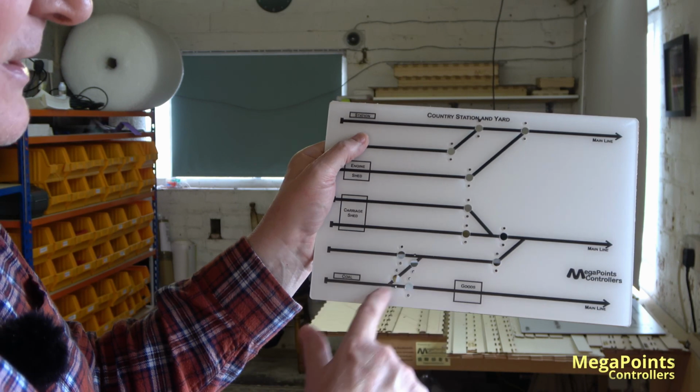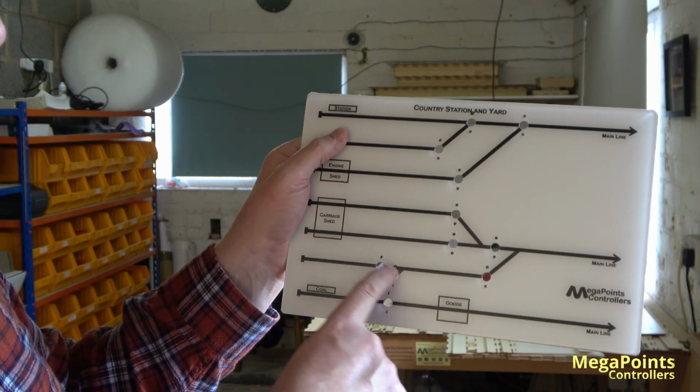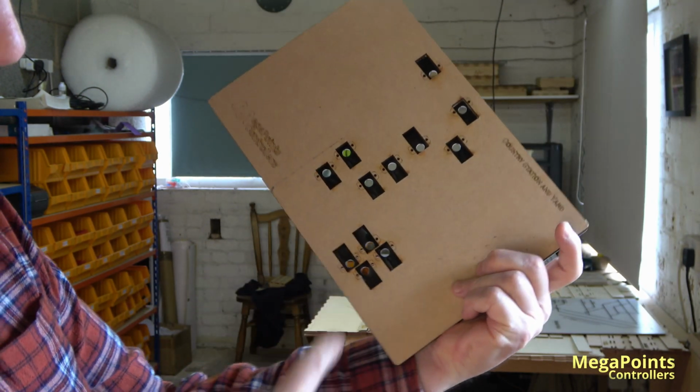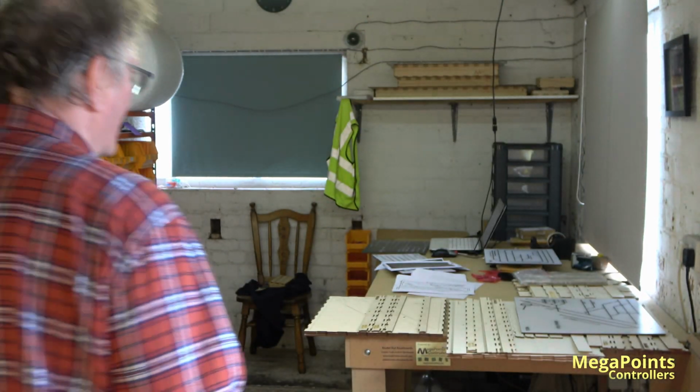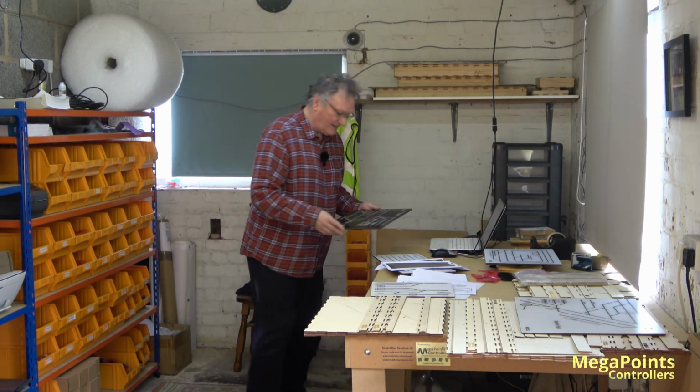For example, on a crossover here, on our system it's 1 button and 3 or 4 lights. Here it's 4 buttons, so the buttons are larger, so they do take up quite a bit of space. Here's one that's just come off the laser.